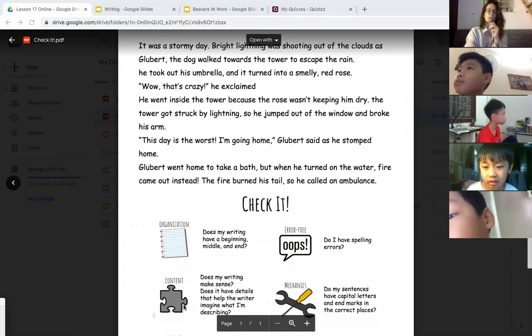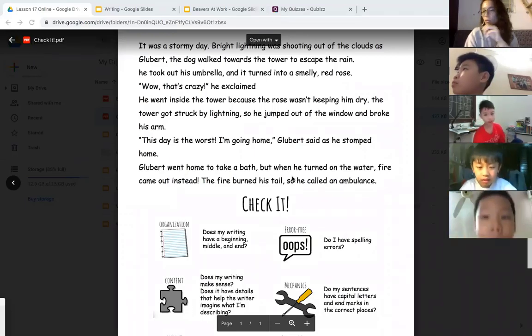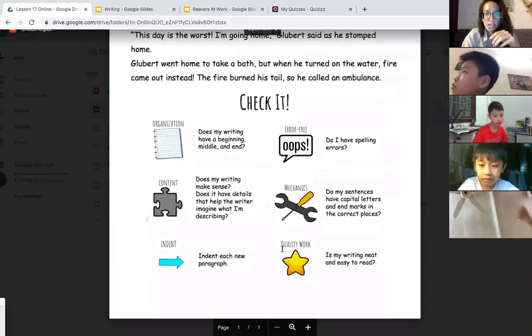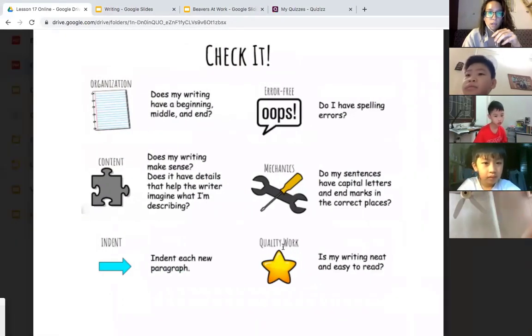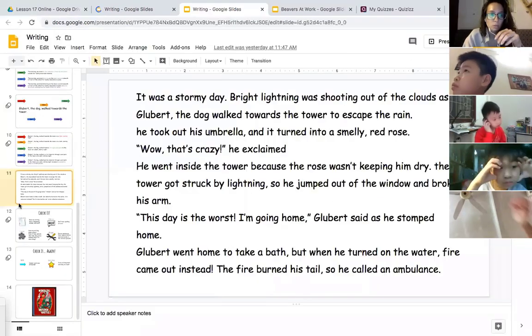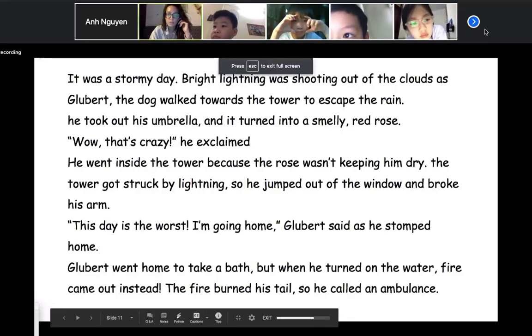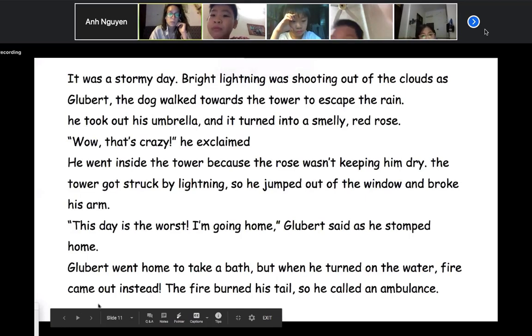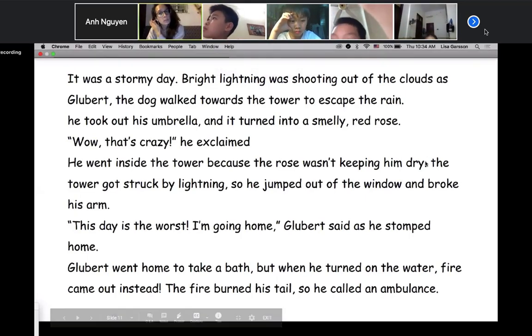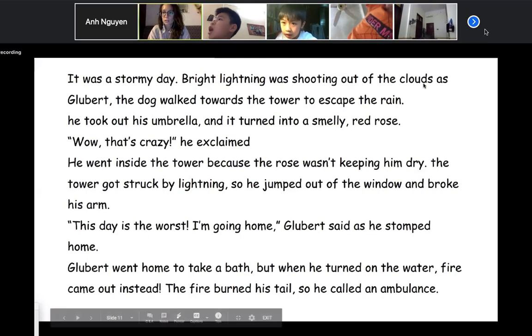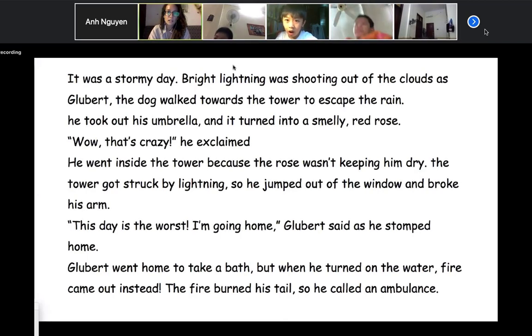So let's look at our checklist before we go over what changes to make. I gave everyone a little checklist like this. Okay, so this was the paragraph that we had finished yesterday. And I gave everyone a little checklist, or you were supposed to get a little bit of a checklist, to edit or revise the paragraph or our dialogue.